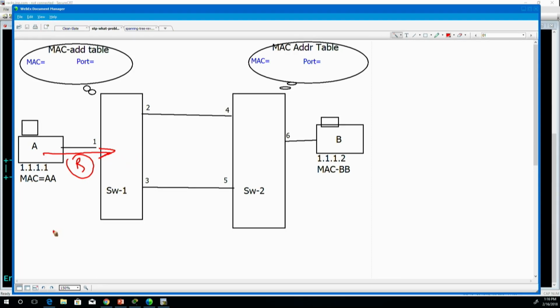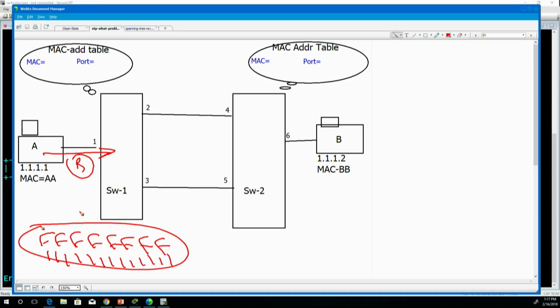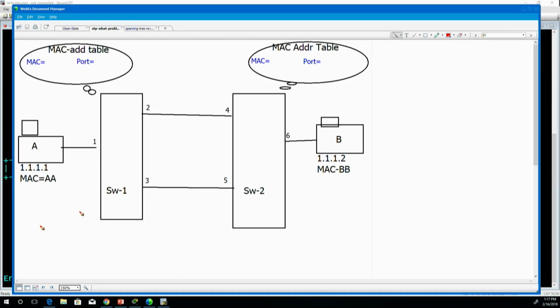Because a broadcast MAC address, if you remember, always takes the form of just a whole bunch of Fs, right? FF:FF:FF. So that is a broadcast MAC address, or in binary, just a bunch of binary ones. And that is only seen in a destination. It's never seen as a source MAC address, which means this will never show up in the MAC address table. So here comes into switch 1 a broadcast, and switch 1 says, well, since it's not on my table, I guess I'll flood it. So he takes a copy of the frame and sends it out port 2, and he takes another copy and sends it out port 3.